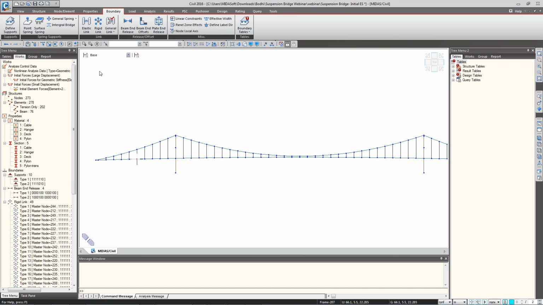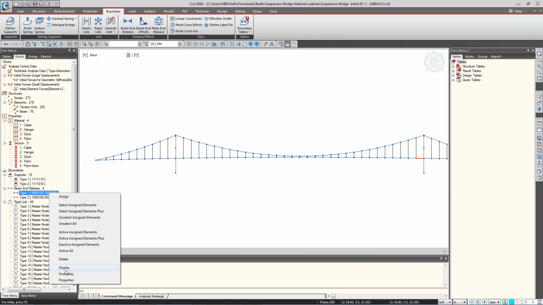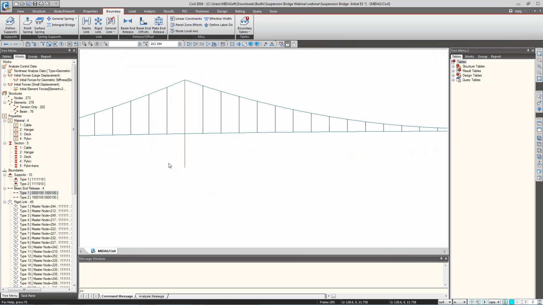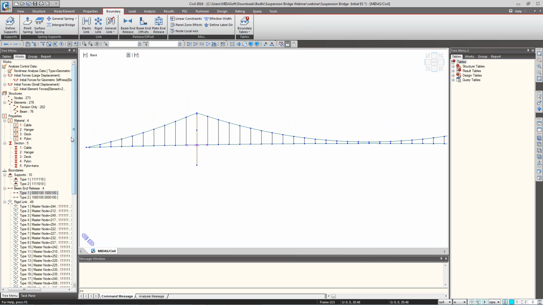So to simulate these things properly, what we can do is, if you just right click and display, you'll find that the beam end releases are given in such a way. So already this node is having a beam end release on this side. So for the other deck ends, we can start by giving beam end releases on the ith end, and similarly for these decks, I can start by giving beam end releases on the jth ends. Okay, so we'll do that.